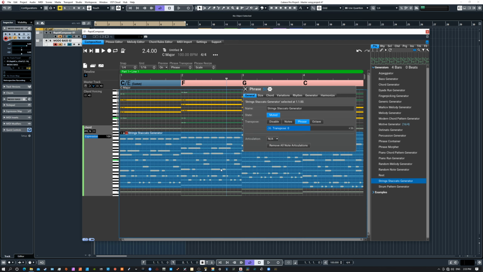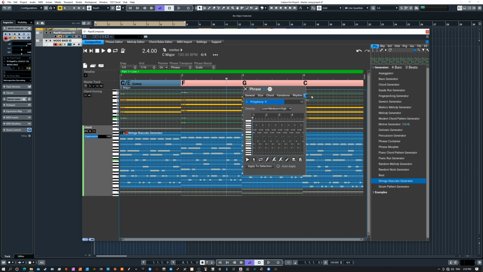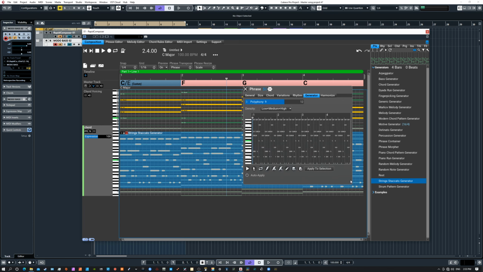I'll drag it out just to show more of it. Now, when you have a MIDI generator, one of these generators, you're given a special tab, and that's Generator. And that will give you a special little interface depending on what type it is. So this interface for staccato short notes might be different from an ostinato generator or a melody generator. So you have a lot of potential here.